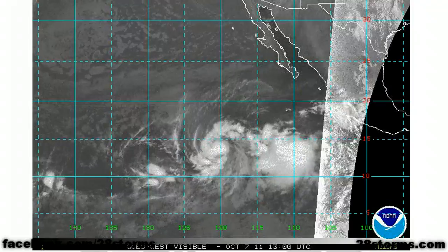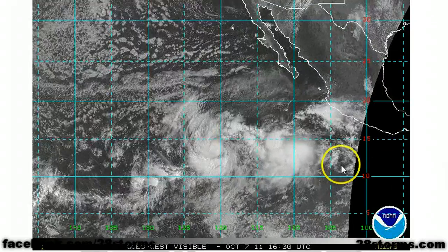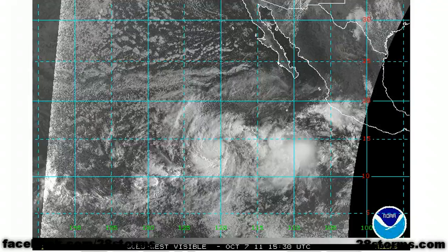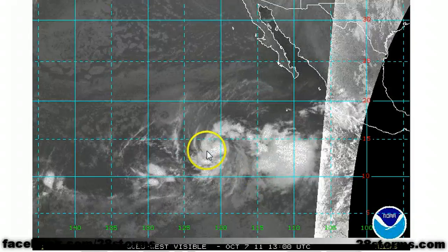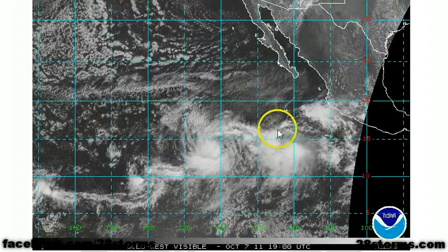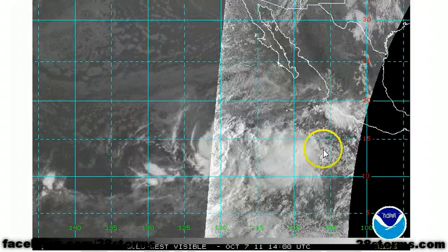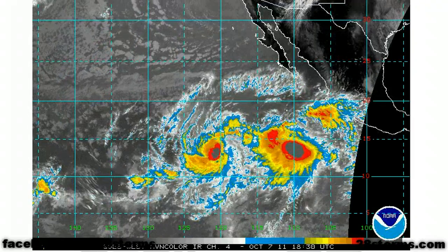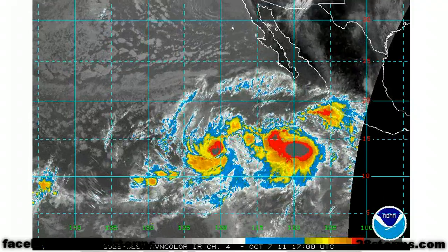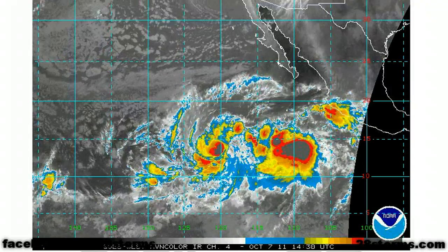A look at the eastern Pacific visible animation shows that Hurricane Irwin continues to be more impressive than Tropical Storm Hova to the east. And that is because the upper level ridge, which is favorable, is located primarily between both of the tropical cyclones. The flow around the upper level ridge indicates that we probably still have some northerly wind shear going into Tropical Storm Hova. Therefore, the low-level surface circulation is on the northern cusp of some of the more intense convection on the latest enhanced infrared. Nevertheless, upper level conditions are forecast to become more favorable for Tropical Storm Hova with time, and that is the reason why Hova is forecast to become a major hurricane.